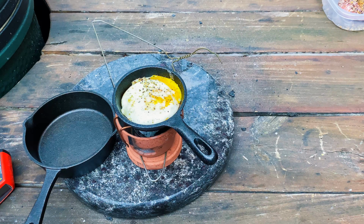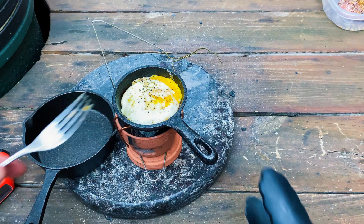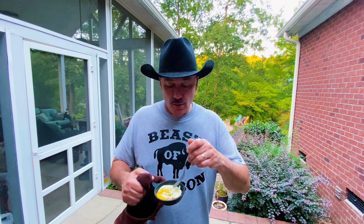I think we have us a perfectly cooked egg, and actually this handle is too hot to hold, so we're definitely getting some thermal output. And a perfect Egg McMuffin egg right here. I'm gonna have to devour this egg.